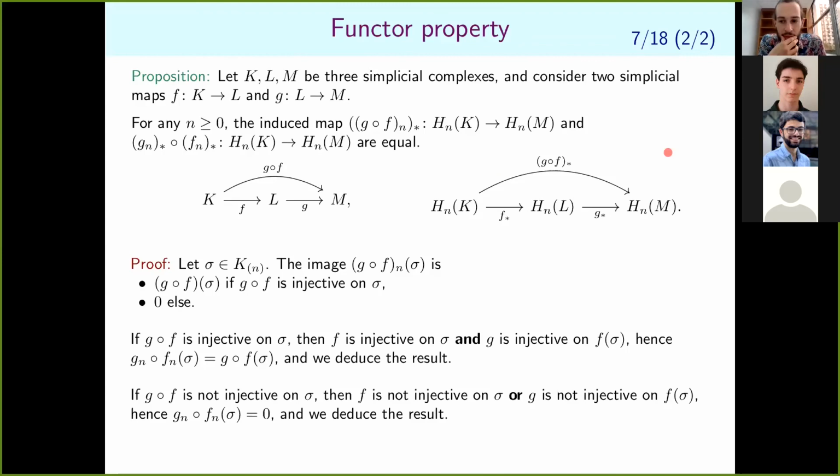And yeah, this is very nice. And well, the proof is again, there is no very interesting idea in the proof. You just have to verify that your definition allows this property. You just have to take care that by composing simplices, you do not obtain zero. Well, trust me, it's easy to prove. Okay, so this is it for functoriality.